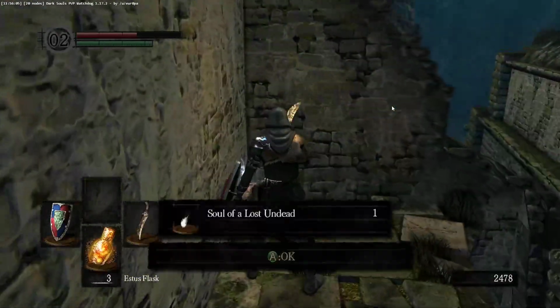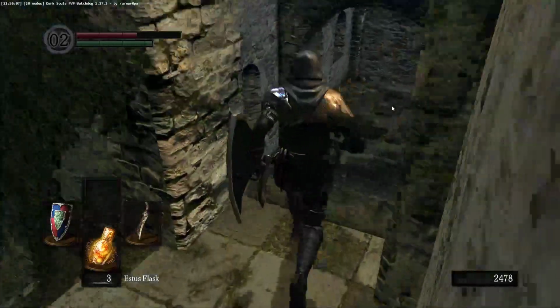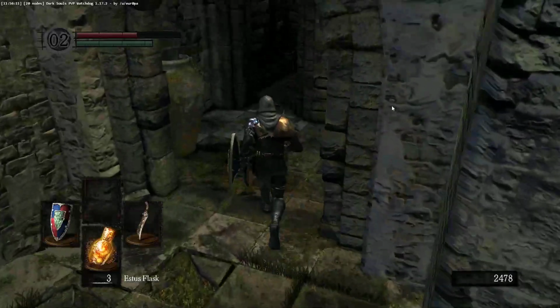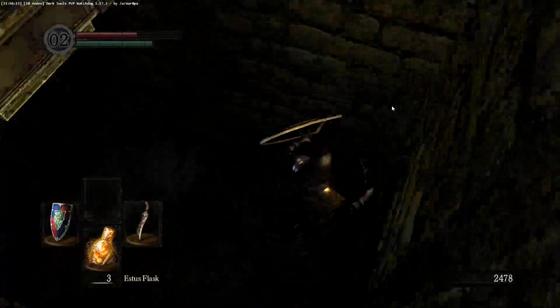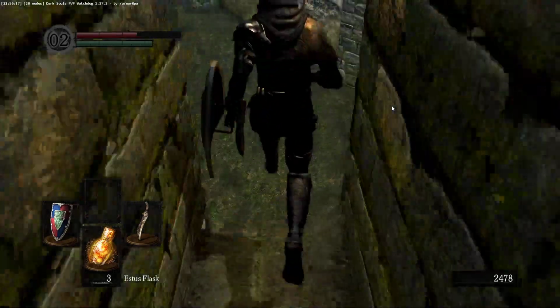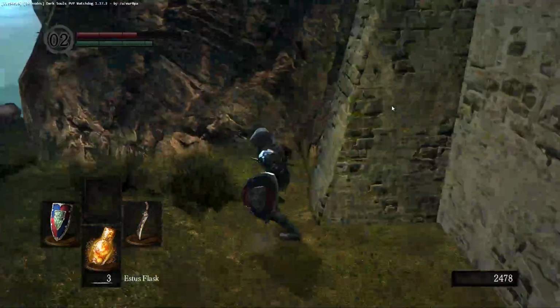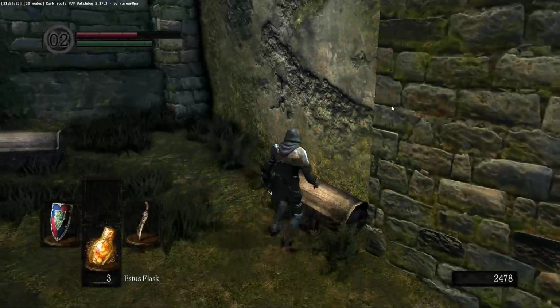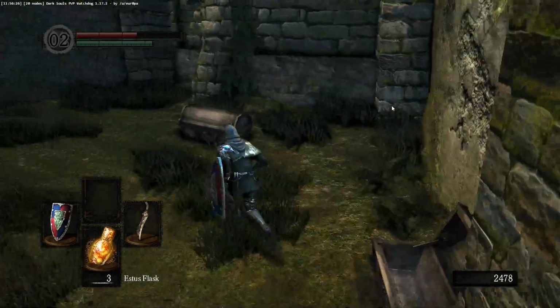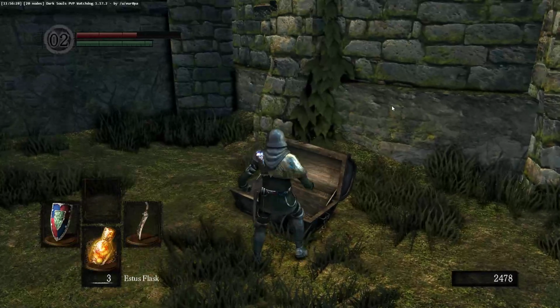I will quickly do this. Pick up that soul, and you know what? Actually, we'll do the other items while I'm here. So there's a secret loot stash down here. We definitely want to get. It's got some good items in it. Nothing we're going to use though, really, but it pretty much gives us the supply of homeward bones you could ever need in this game.